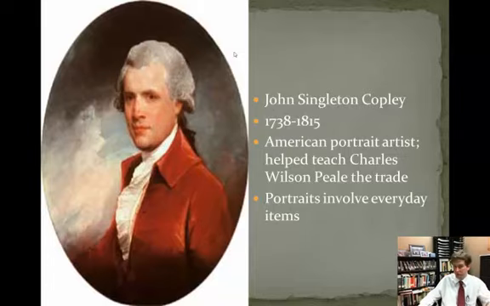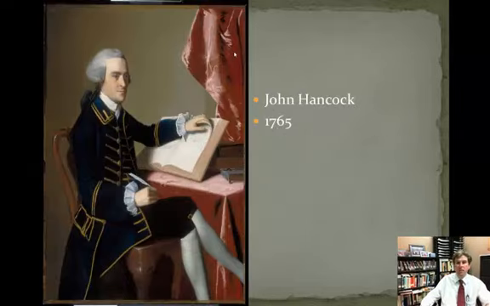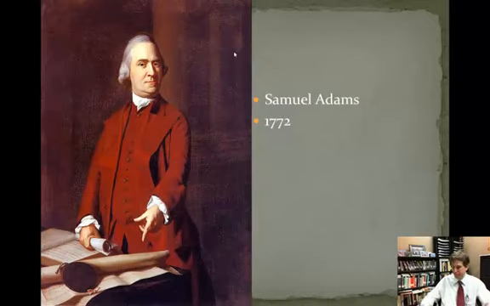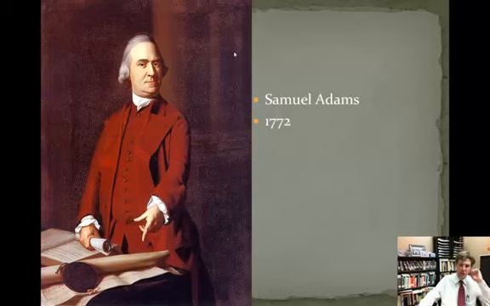So this is what Copley looked like. But here is his portrait of John Hancock. Everyday items like a ledger, the quill. So he would go around and paint some very important individuals in this period of time leading to the American War for Independence. Paul Revere, he was a silversmith, so there he is working with his trade. Samuel Adams, again, Adams with everyday items. So what I would want you to do for this is be able to identify who painted what. So Copley painted these paintings.